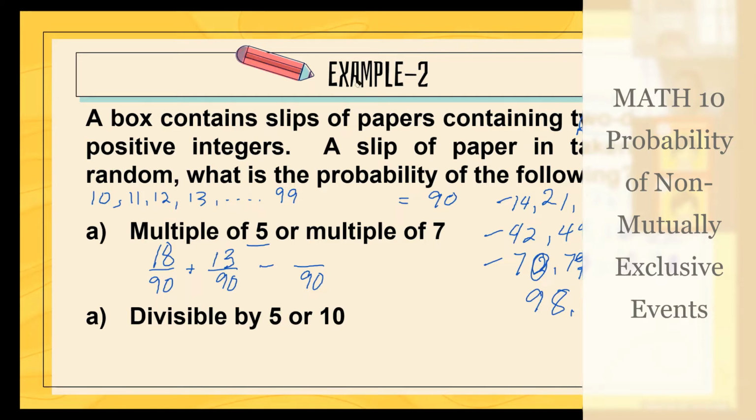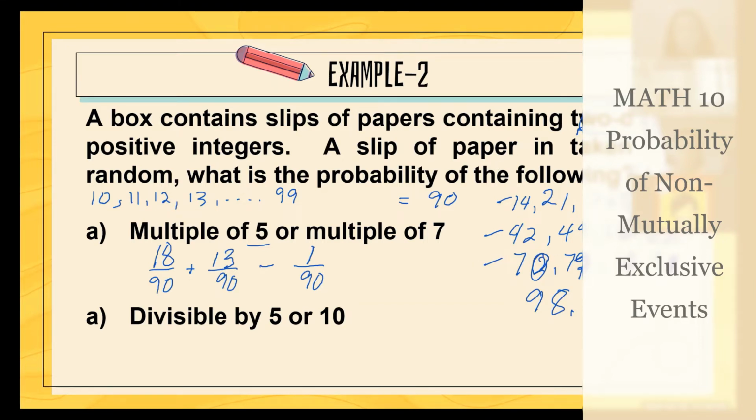Now, how many numbers here which are multiples of 7 and also multiple of 5? Mukhang isa lang, no? Is it only 1? And what is that 1? 35. 35 only. So minus 1 over 90. Yes, Andrea? Miss, hindi po ba kasama yung 70? Yes, very good. 70 is also divisible by 5. Or I mean, multiple of 5. Yes, if multiple, of course, divisible na rin yan. So, thank you, Andrea. O, see, baka may makita pa kayo.